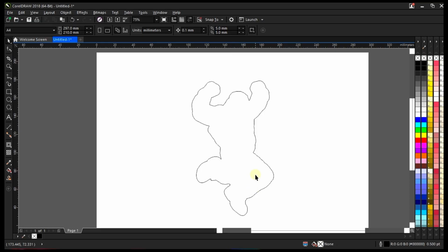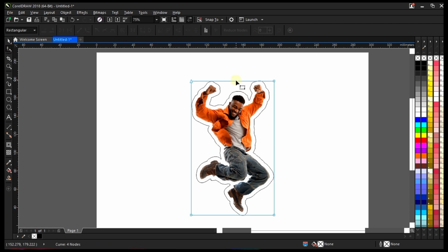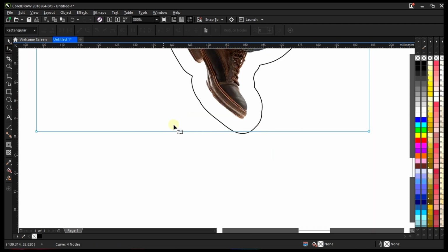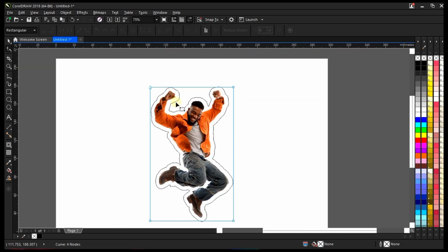Look at this other one. Remember you copied an image when we started. We use Ctrl plus C to copy an image. Now use Ctrl plus V to paste it. Now you are going to add color to this outline. But if this image does not allow me to add color, what I'll do is click on my shape tool. This is the size of that image.